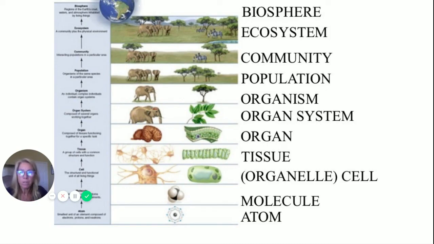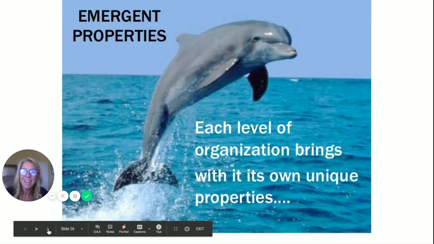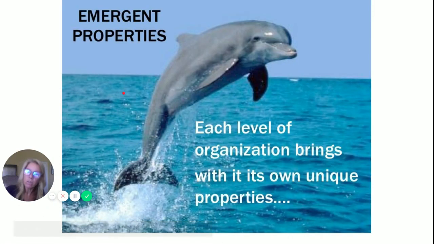So emergent properties, right? What you can do with an organism is different than what you can do with a population. So you can see that here on emergent properties. See, it's like the dolphin emerging out of the water. Each level of organization, right? Atom, molecule, organelle, cell. As you go up in that level of organization, it has new properties when that is working together. And we're back to that interdependent relationships. Okay, so for emergent properties, you want to have each level of organization acquires new properties. And then I gave you some examples in the notes.